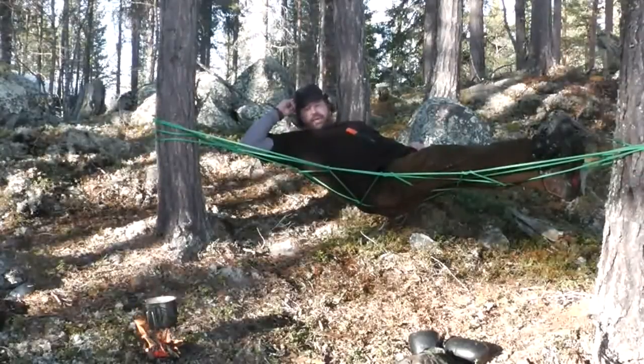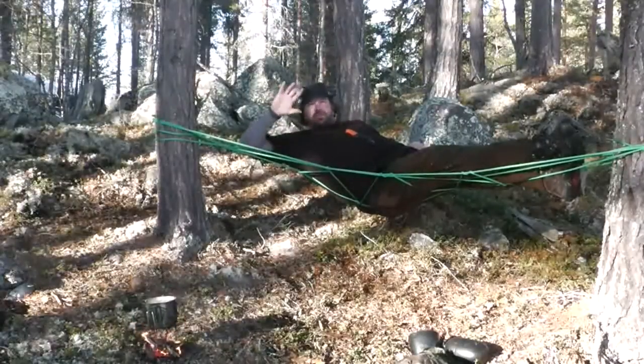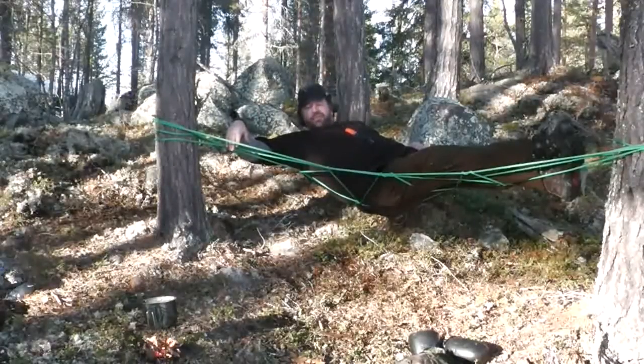This is such a great place. I've got my brew going there. For the first time I was able to find a little place where I could put the metal wires in the ground, and that's just because the sun is standing on this all the time. Everywhere else the ground is completely frozen. So it's just a little taste of what is going to come.